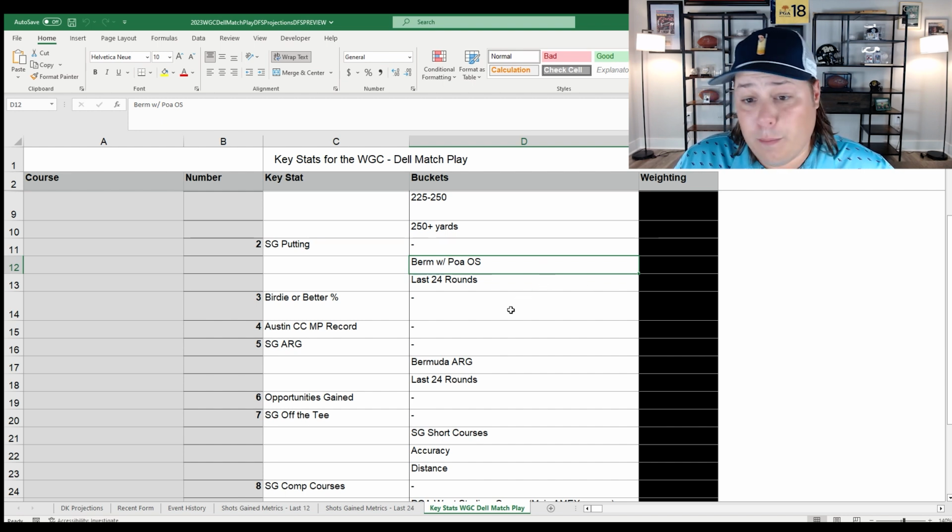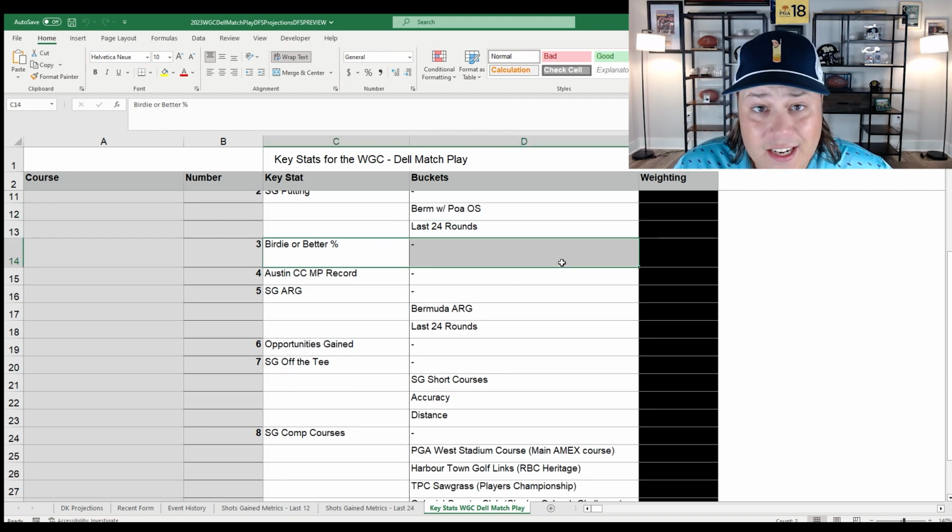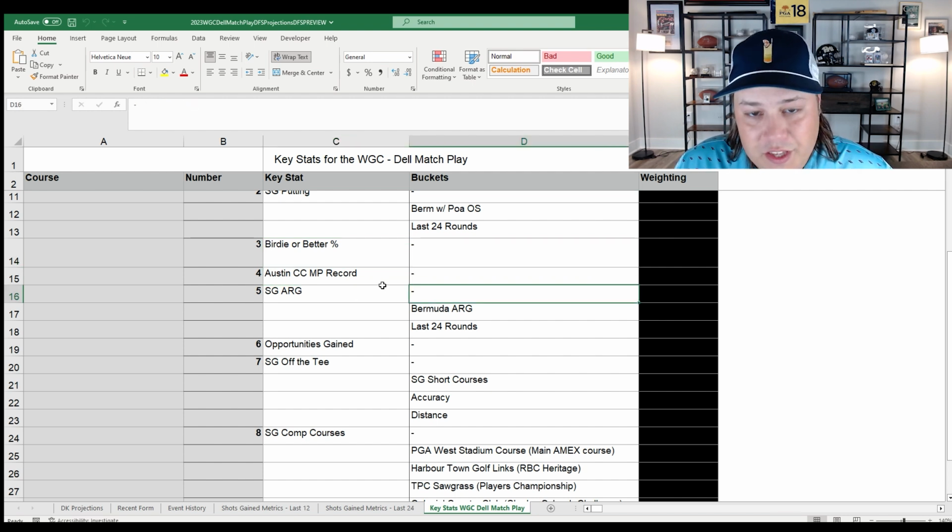Birdie or better percentage is important for match play. When you're going head to head, being able to apply pressure to the opponent is really the name of the game. So the guys that are aggressive and that can post those low scores tend to have a lot of success there. I'm taking a look at Austin Country Club match play record, so how they fared at this event over the years. Pretty clearly going to be important this week.